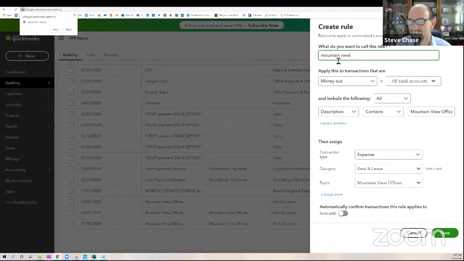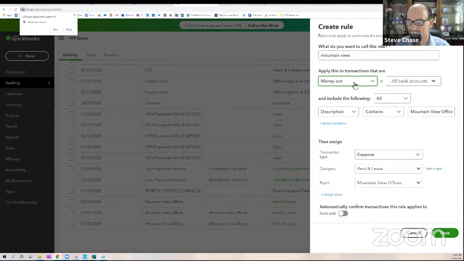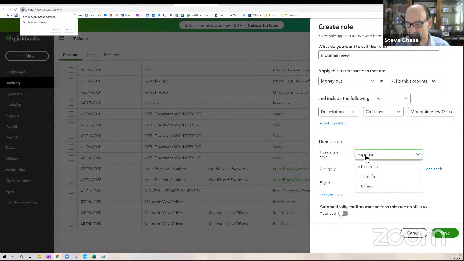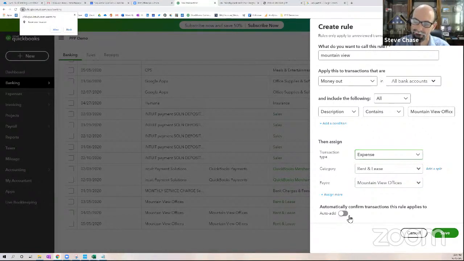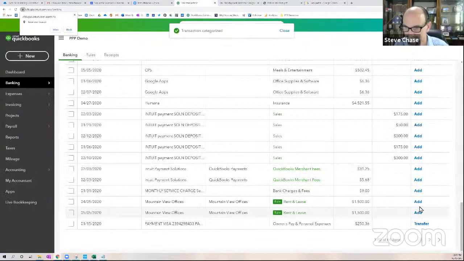Basically, it's either money out or money in. So for PPP tracking, you could do money out for utilities, phone, internet, rents. So when the bank text says Mountain View offices, what do I want to do? I want to assign it as an expense transaction, rent, here's my payee, and then I'll have the ability to click save or auto add. Be careful with that, because it can be a mistake if you do a rule that messes up. It'll hit your books in the wrong ways, but that's what you get right here. I can just add these right here.